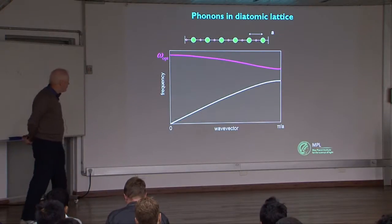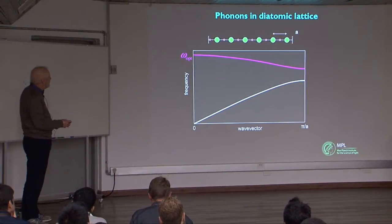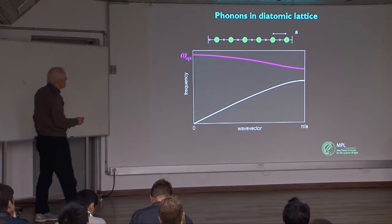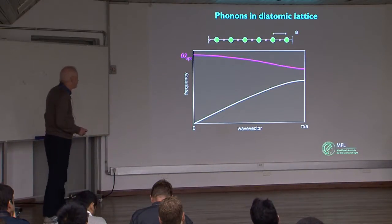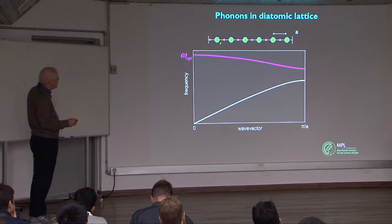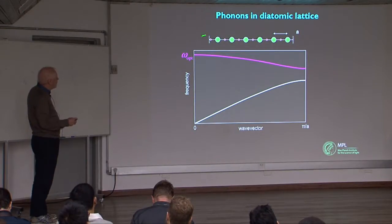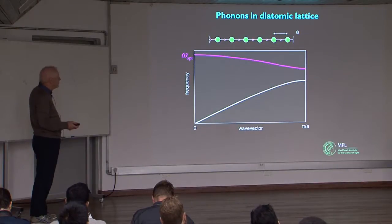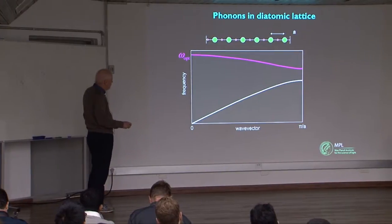So you're getting used to frequency wave vector diagrams. I use these a lot, as you can see. This is a classic undergraduate calculation for what phonons do in a diatomic lattice. The reason I'm telling you this is that there's a nice analogy between this and what I want to talk about in the fibers. So I take a diatomic lattice. These are two atoms of different masses that are connected to each other through a bond. And if you solve the dispersion relation for this, which is straightforward to do, again, you use Bloch's theorem, we find we have an acoustic branch.